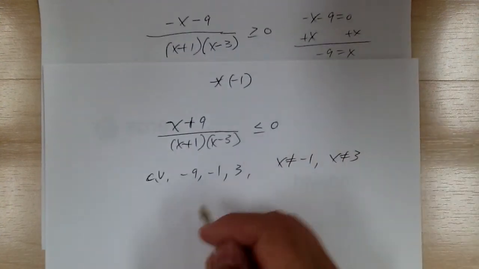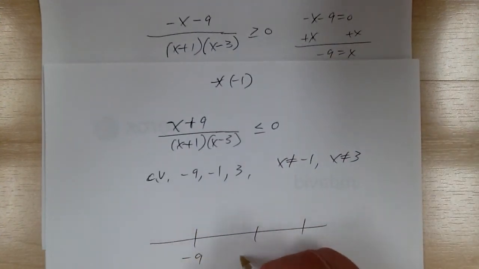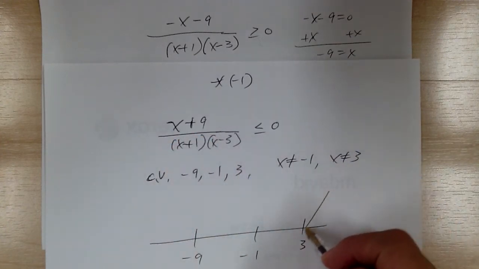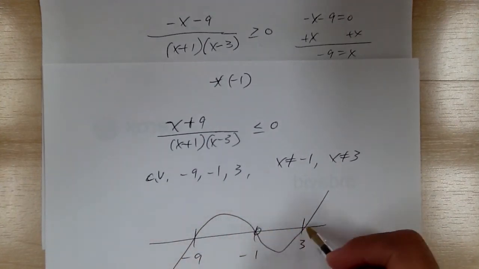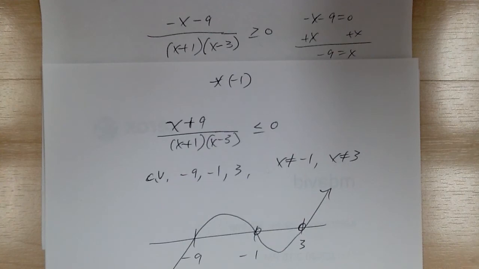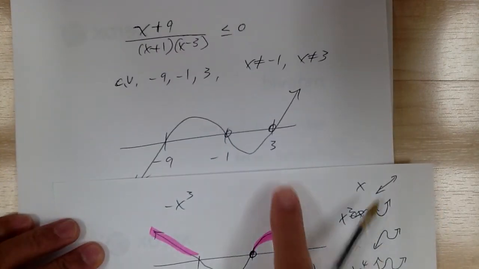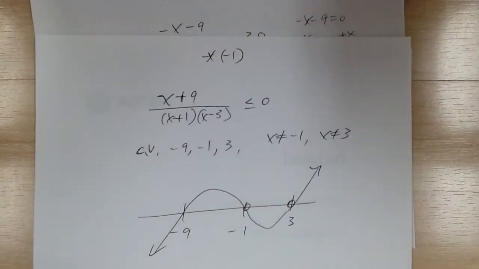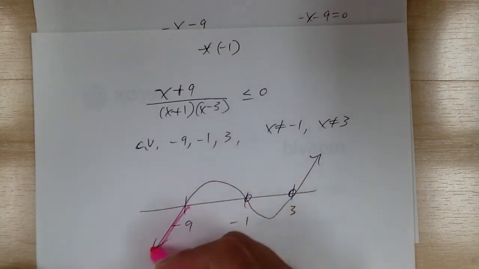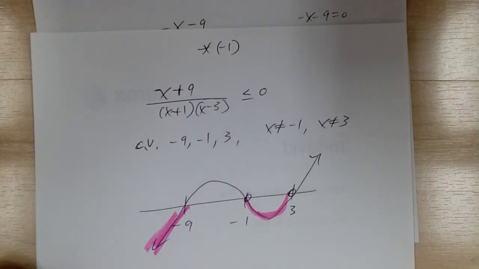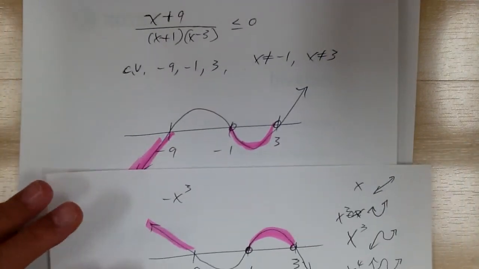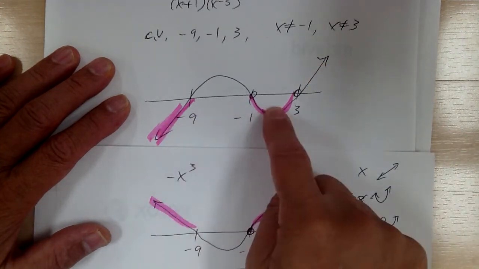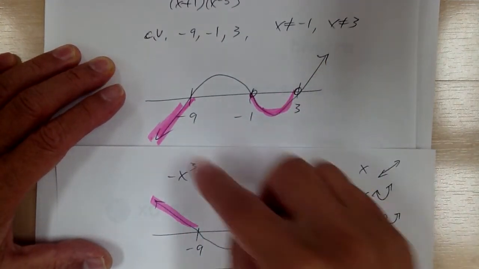Now, when you're doing the sketching, again you're going to get negative 9, negative 1, 3, right? Now this is positive, so this is going to go like this now, and again it's an open circle. Notice the graph is upside down now, because you changed the direction. So now the part you're looking for is less than 0, so it's this part right over here. Notice that you end up with the same thing. This one is going up, but you're looking for the down part. This part is going down, but you're looking for the up part. But you can see that they are the same.